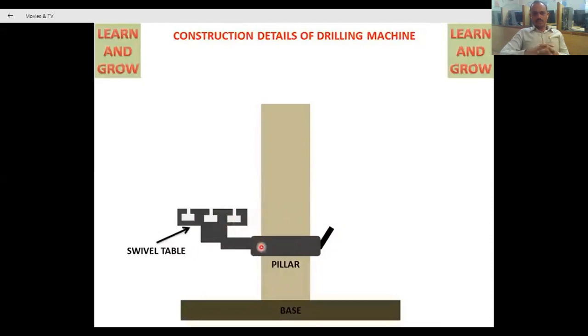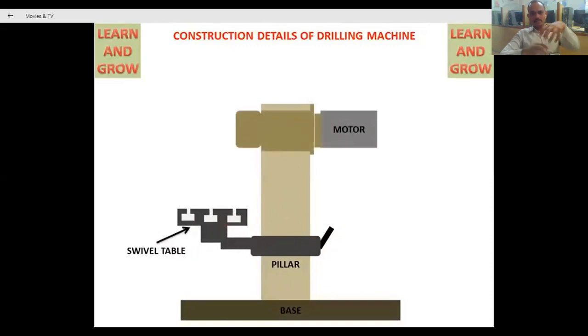Some slots are provided on the table to fix the workpiece. If we have to fix the workpiece, these slots are important. Then the motor is provided on one side of the pillar and stepped pulleys are connected to that motor shaft.